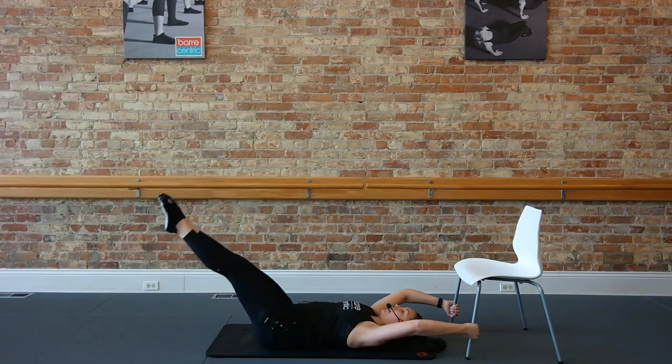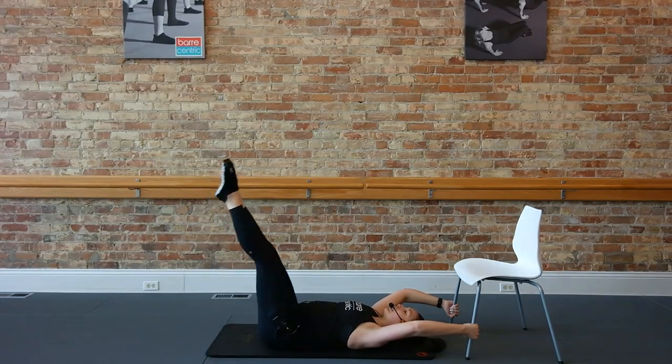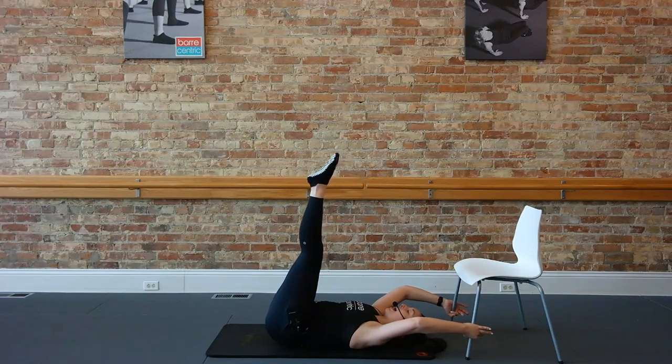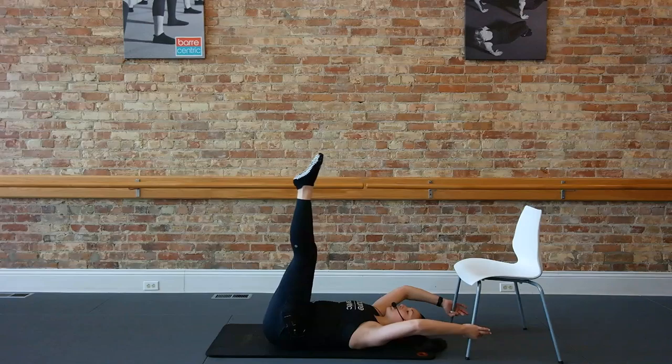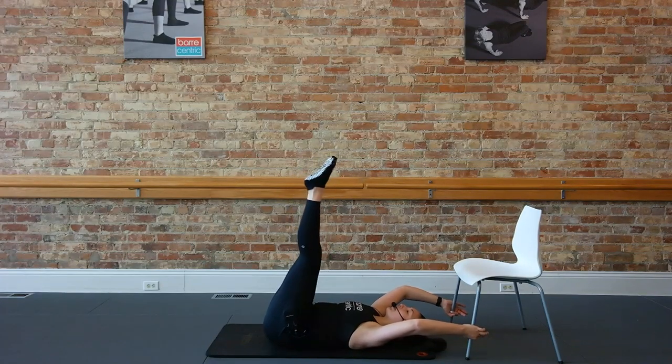One more here — pull to the top, just a little tailbone curl, up and up. Scooping the belly in as you lift those hips. Good for eight, six, four, three, and one. Hug those knees into the chest. Let your knees fall over to the right, look over that left shoulder — take a twist. And then bring it up and over, knees to the left, look to the right. Reach out long, roll it up, guys.